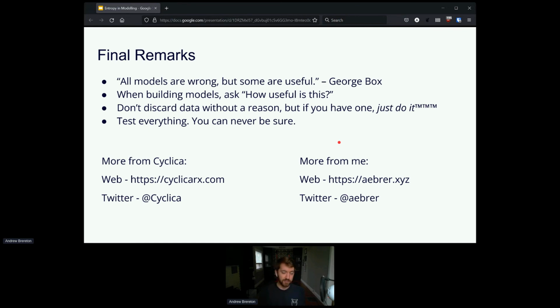And then lastly, just test everything. You can never be sure, 100%, that the model that you've built is doing or describing what you think it is. There's a large number of times, like the dude model that this other group made, for example, where you believe that you've got a model that's doing one thing, but it's only when you test it in very weird ways that you can discover that actually it's doing something completely different from what you expected.